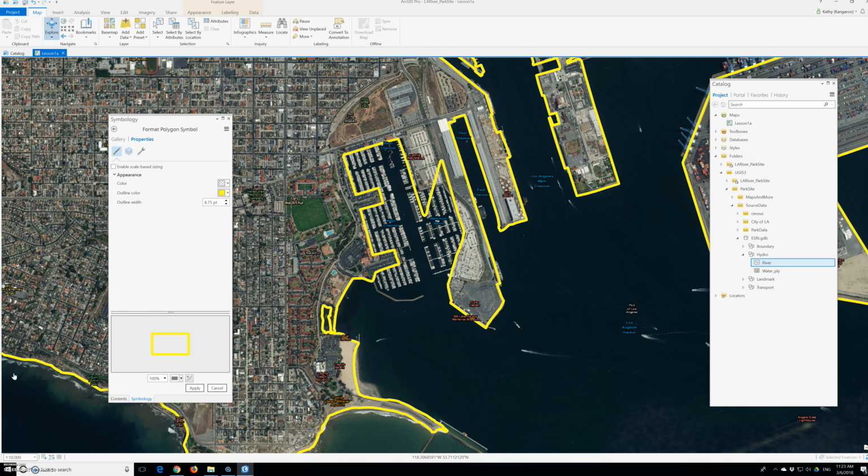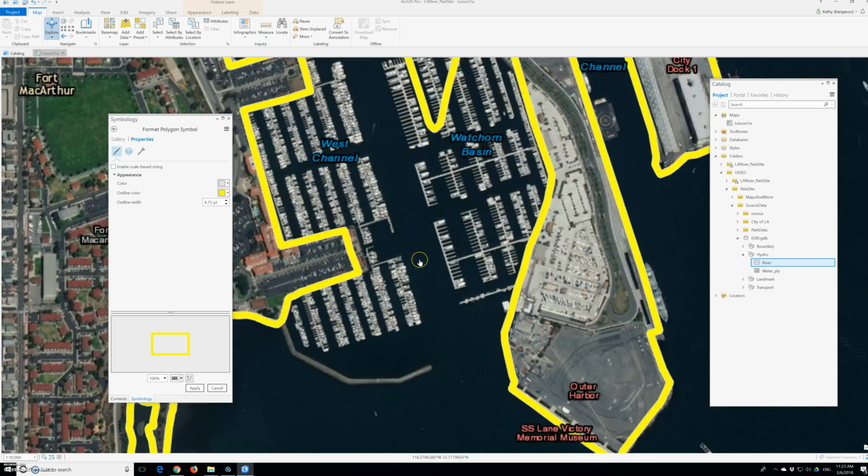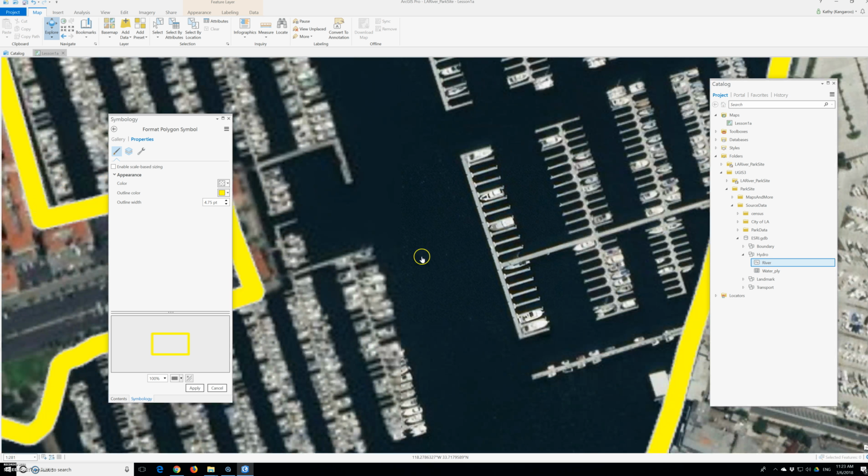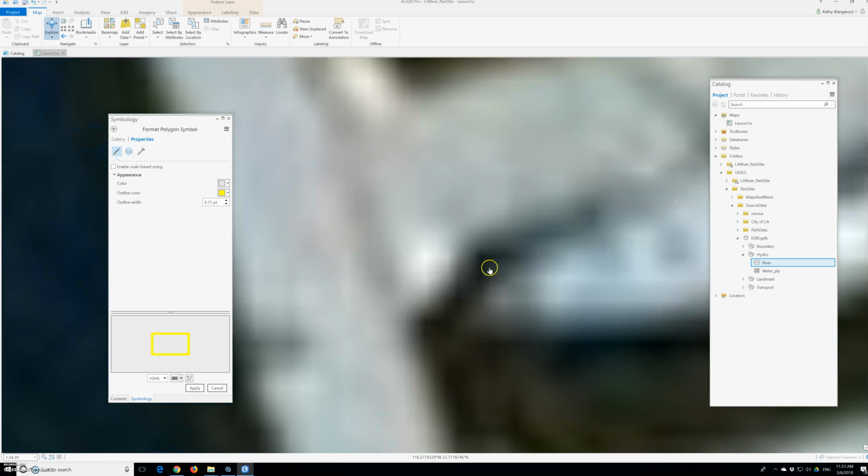The imagery is high resolution, and we will see more details as we keep zooming in. Eventually, we will reach a limit in the level of detail, and the image will become pixelated. So, when we are ready, we will create another bookmark. I will say New Bookmark, River Mouth. Okay. And then I'm going to zoom in a little bit more. So then later you will see the pixels, and it's not clear.